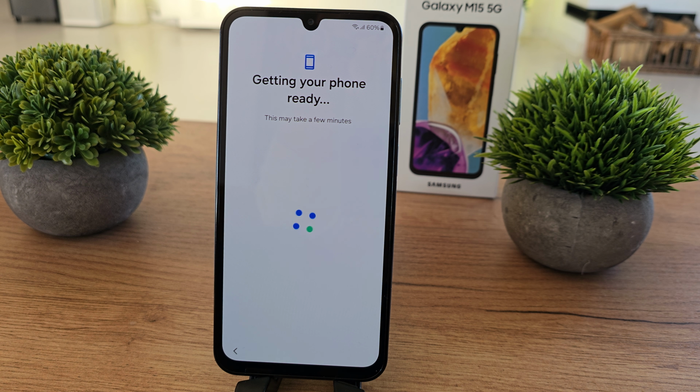We have really been waiting for a few minutes. Anyway, it's a matter of the specs of this phone. So don't be scared. It's not some issue with the phone. It's a little bit slow.